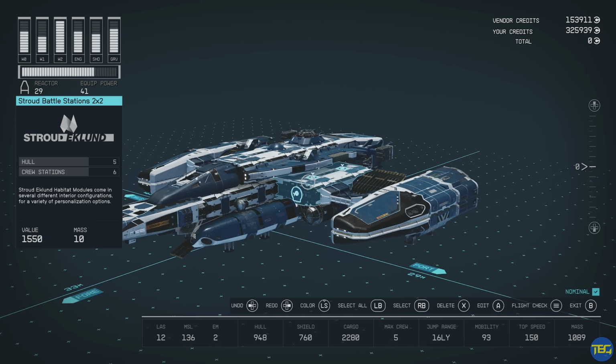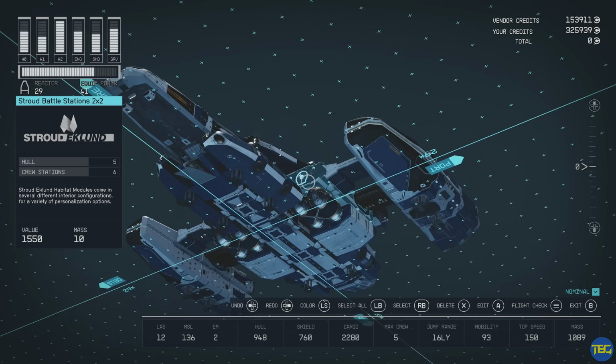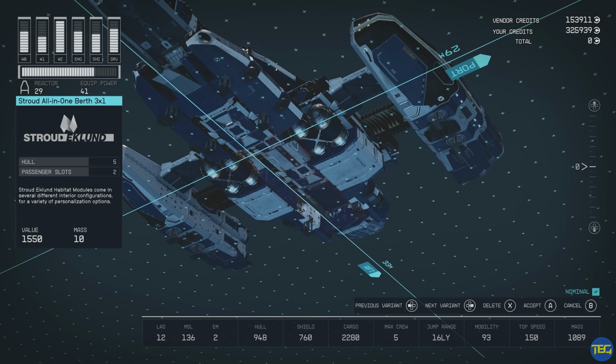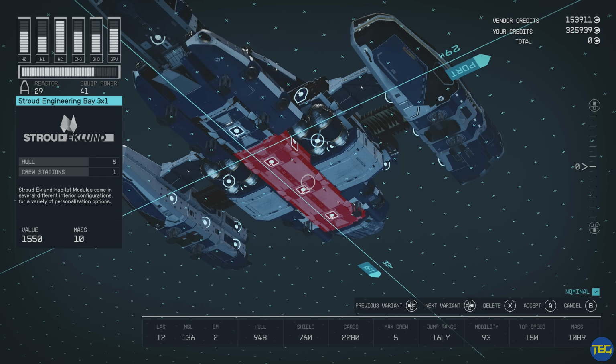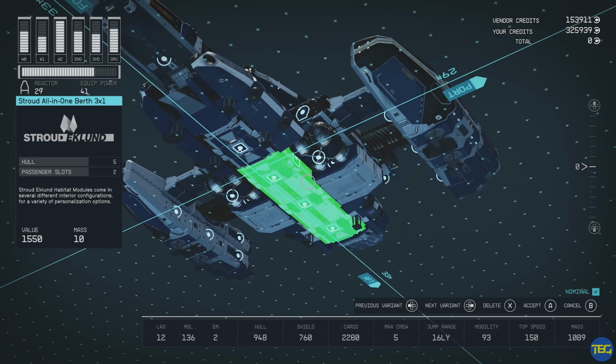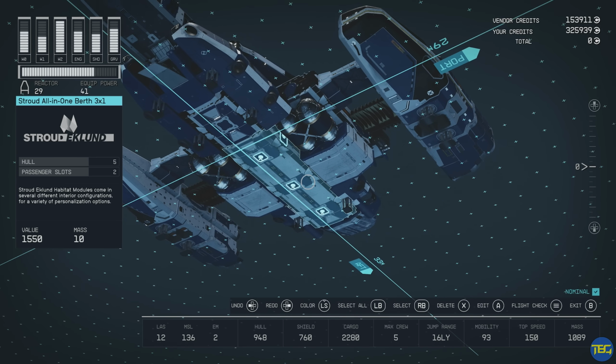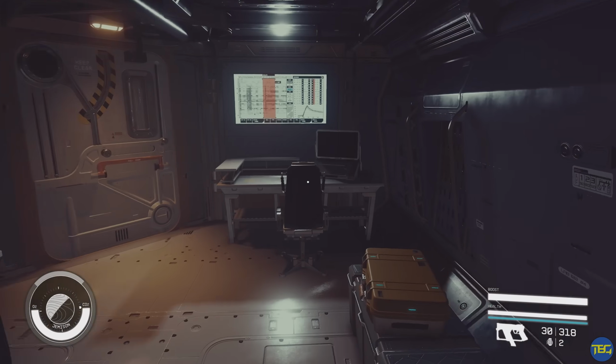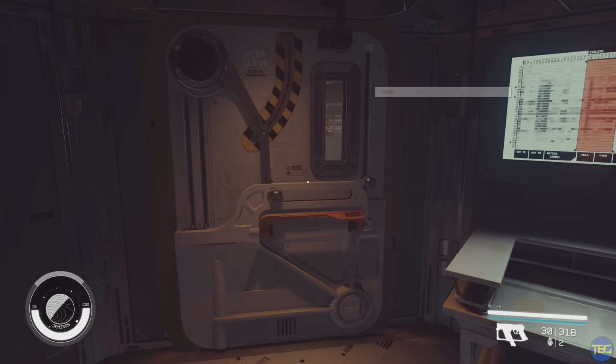Number 8. If you find yourself with a new ship and you want to get rid of one of the internal rooms and replace it with something more useful with workbenches or beds or just something that looks nice, you can go into the ship builder, select the hab that you want, and then just scroll through the different variants available for it and snap that into place without having to make loads of tweaks to your ship to get it all working.